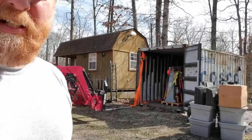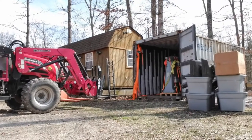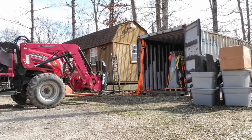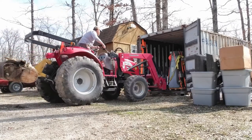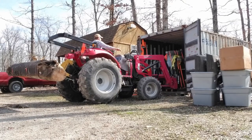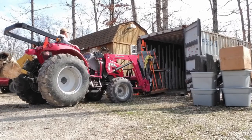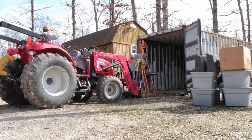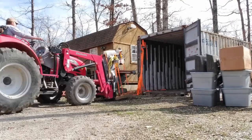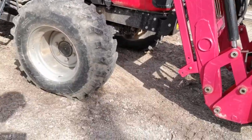Alright, we're picking up the milling machine now. I took the pallet jack, brought it to the front, and spun it around. It's kind of sketchy because it's a bit off-camber — hoping it doesn't flip over. And that was close for a second there; the back tires are almost off the ground, and those things are flat. Alright, here we go again — wish me luck.